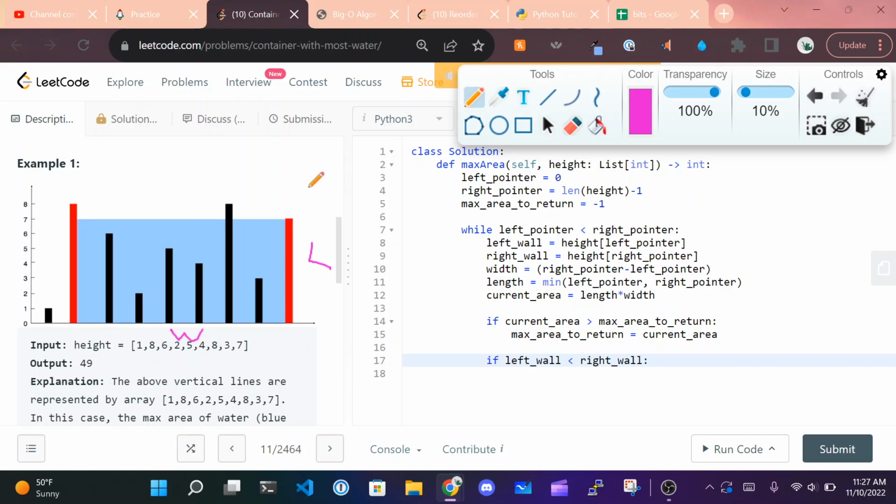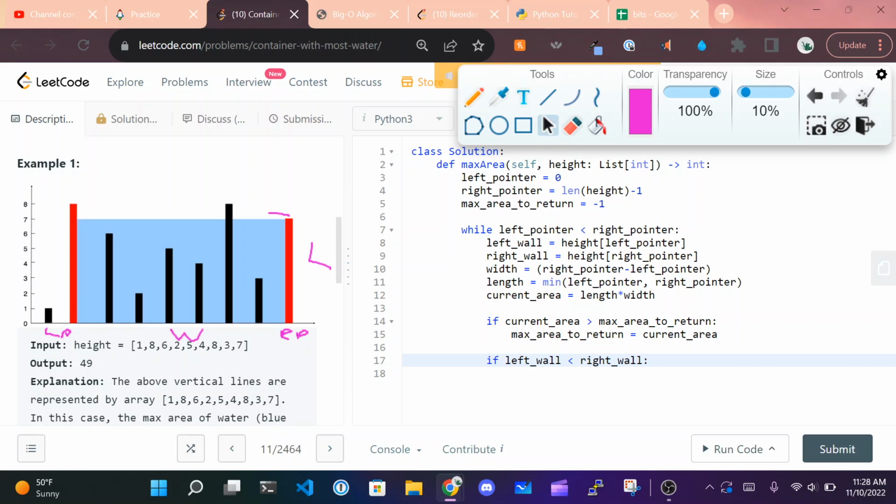In this situation where our left pointer, LP, was here, and our right pointer was here, it wouldn't make much sense if we moved this right pointer over, because this is already our limiting factor. So we want to maximize our amount of area, right?